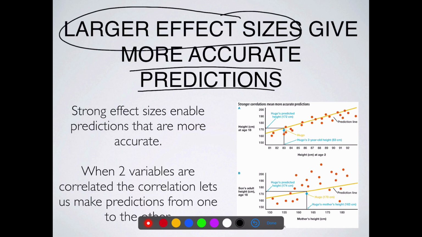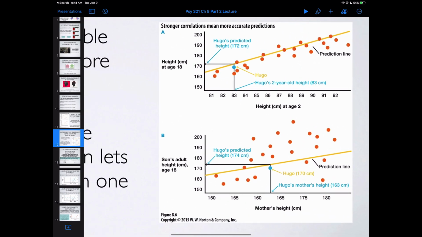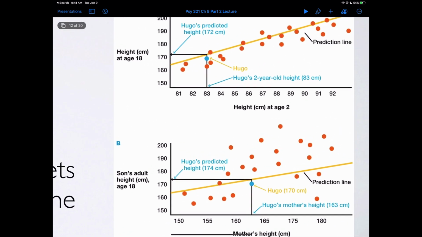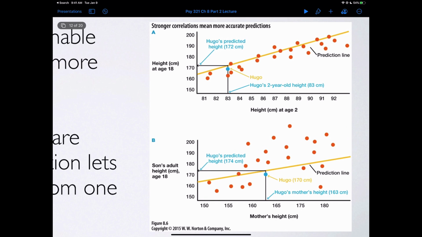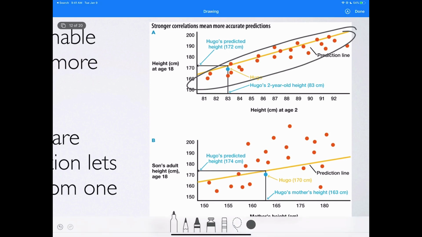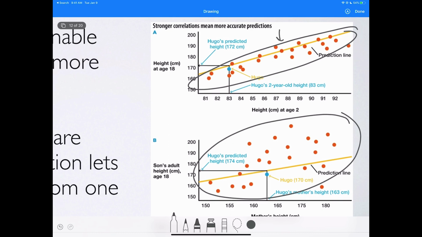So just to give you kind of a reminder, there you go. So here, again, looks more like a line. Stronger effect size when compared to this, right? Better central tendency, not as good central tendency. So this one here on the top, in comparison to the bottom one, has a stronger effect size, and because of that, you can make better predictions based on this data.